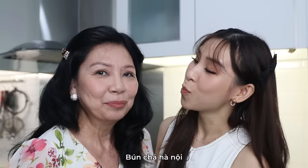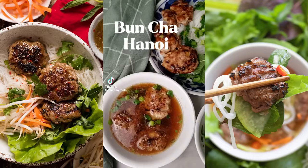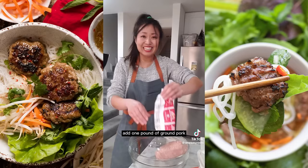First, we're gonna tackle a very popular dish from North Vietnam, Bun Cha Hanoi. Let's do this! I'm going to show you how to make Bun Cha Hanoi. This is one of the most popular dishes in northern Vietnam. Add 1 pound of ground pork, chop your shallots, mince your garlic, slice 1 bunch of green onions, but only include the white parts in the ground meat mixture.